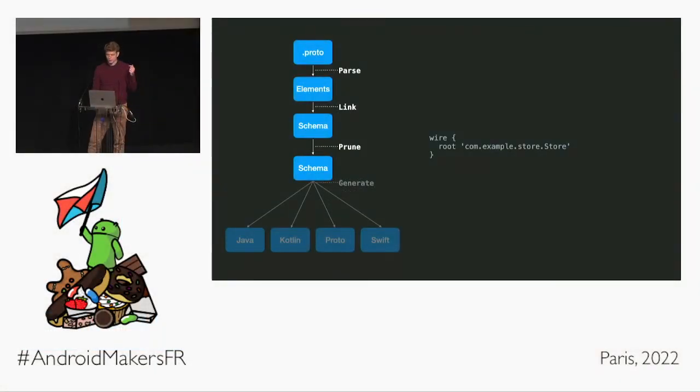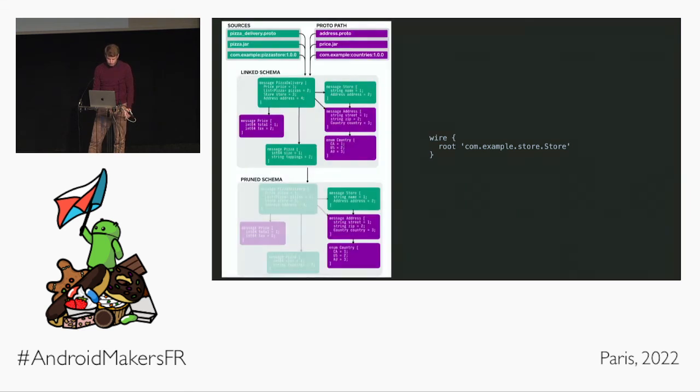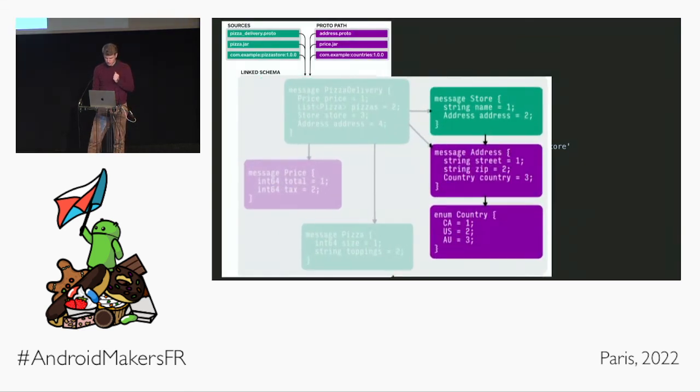So the pruning you can do, by default we generate everything, but you can prune in 2 ways. First, root, saying, okay, I'm going to mark this type, and you're basically telling Wire to start from a type and look at all its fields and recursively load all types of all fields. And what has not been traversed is just thrown away. So in our case, the type store has been marked as root.